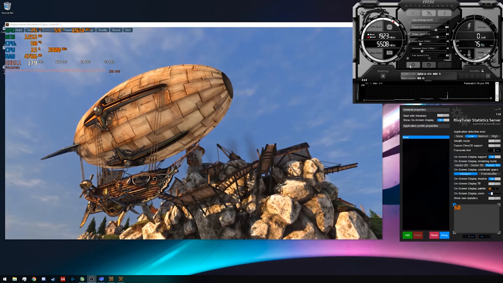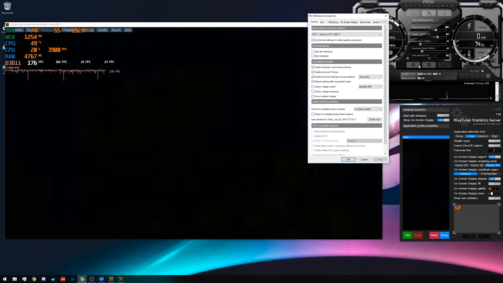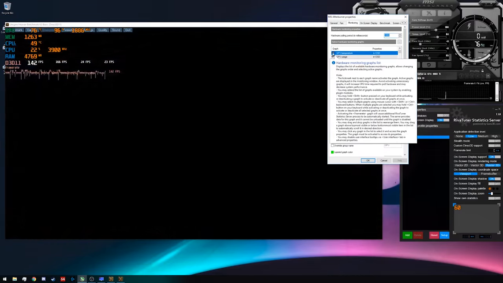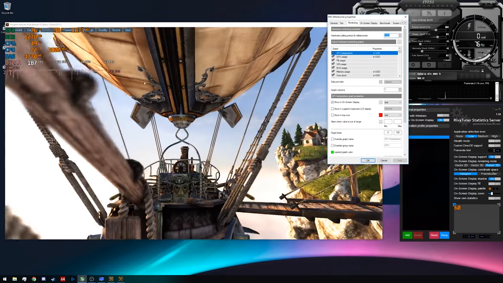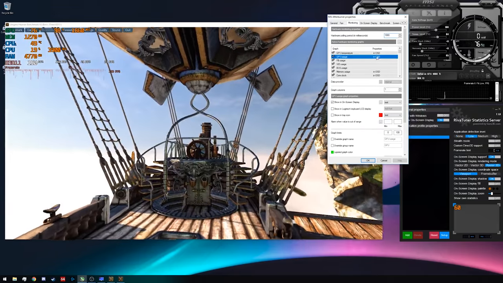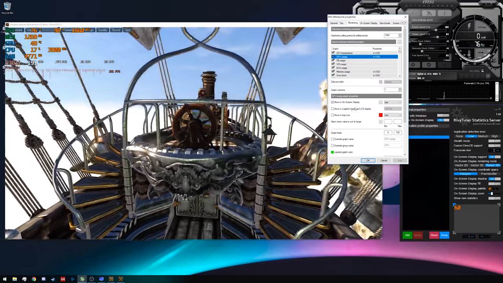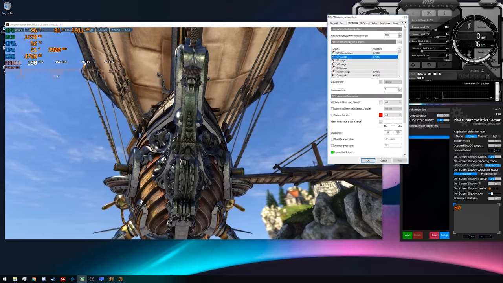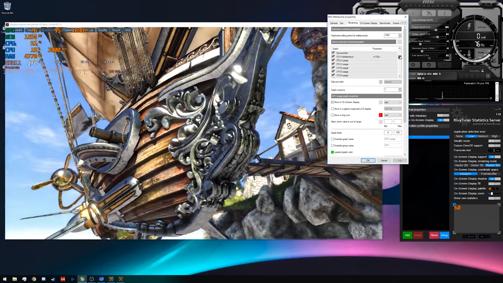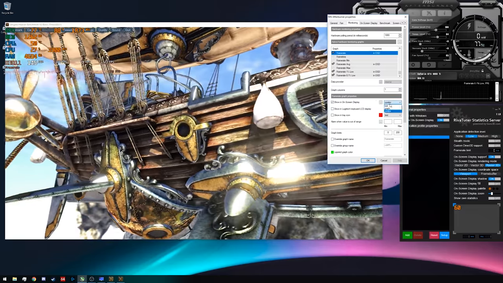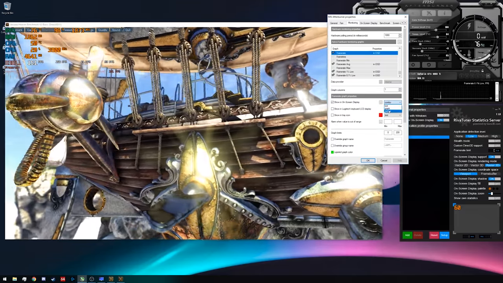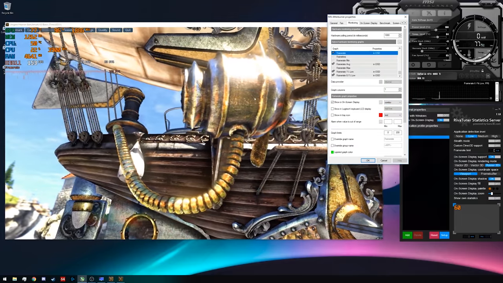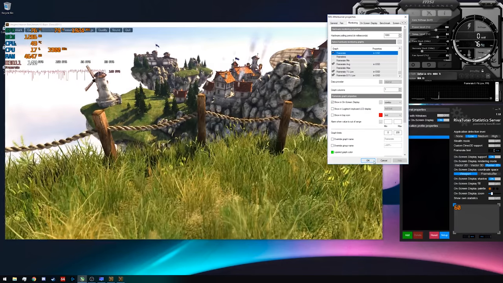To get all that set up, you need to first go into MSI Afterburner and go into the gearbox here. You're going to want to click on the monitoring tab and make sure that everything you're going to want to monitor at any time is checked. But then if you want to have it show up on the on-screen display, you need to click on whichever statistic you're looking at and make sure the show in on-screen display checkbox is checked. Now, if you want to have something shown by graph, for example, my current frame rate, you want to make sure that this drop-down menu, instead of being set to just text, is set to graph, or in my case, I'm using combo, where it gives me the number and the graph. Once you have everything selected that you want on your on-screen display, you just click OK, and it'll apply all those.